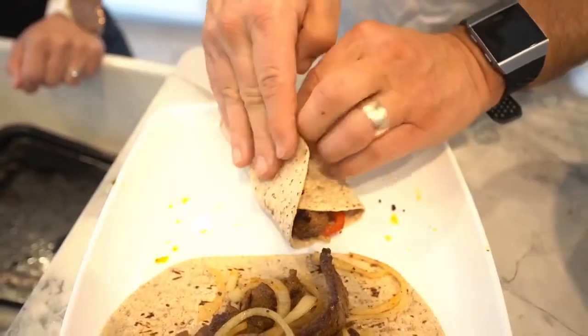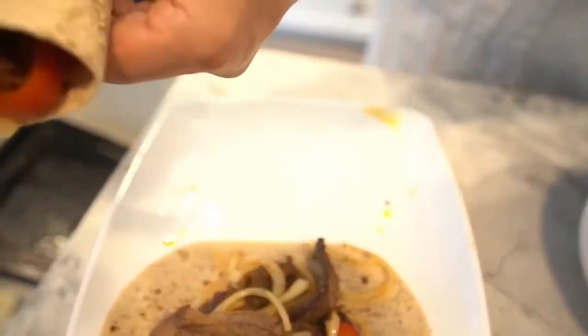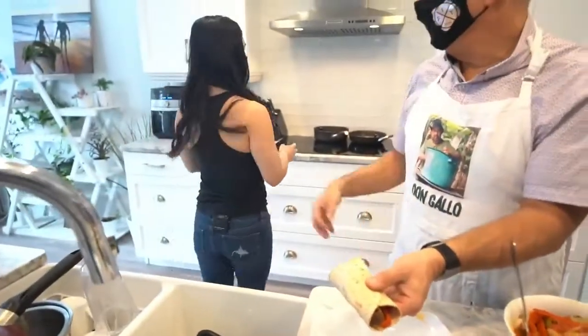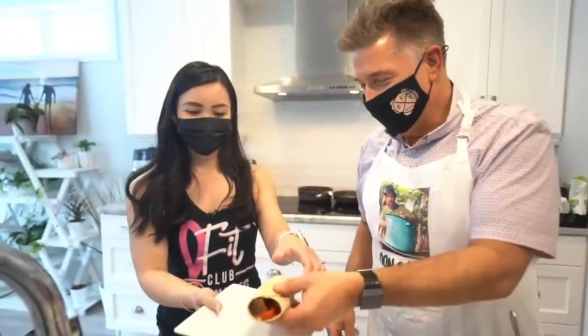Well, you could wrap it. There's many ways to do it, but I'd probably just go straight like that. Like a little burrito. Get yourself a napkin so that you don't get that juice running down. Yeah, I'll get a plate. You don't want to see it dripping down. Well, it will on the lettuce for sure.